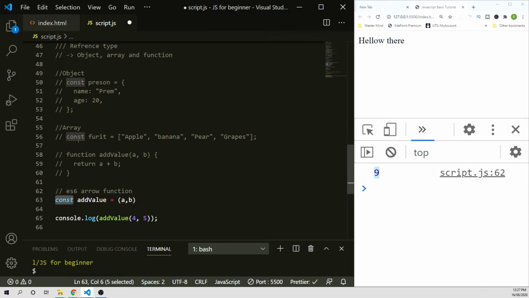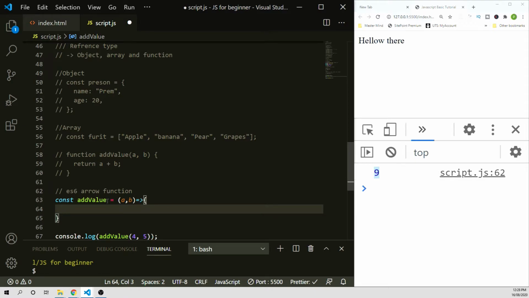So before, you were writing function and the name of the function, and then you continue to write the code. Now you first define the variable, and then you say, okay, I want the parameters A and B, and now we create an arrow function to run the code. So first define the variable, equals the parameters, and then go through the arrow and run the function. What the function is doing is simply adding A and B values and returning. If I save it, you're going to get the same value.